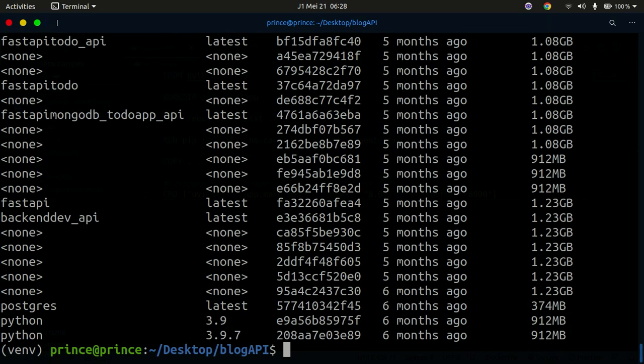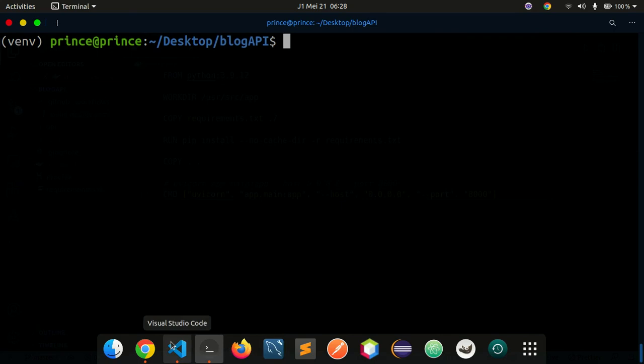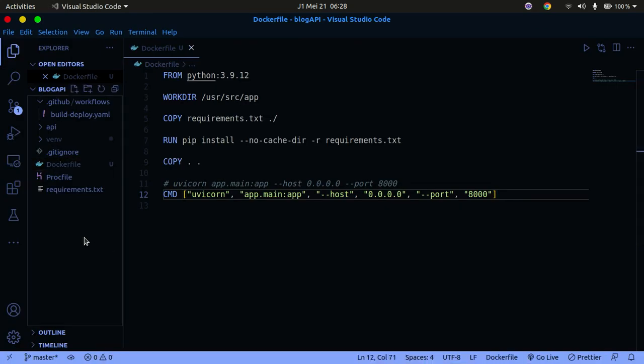Now we can run this using the Docker image using just Docker. But now I want to use a Docker Compose file to run this. So I'm going to clear this up, go back to my VS Code, and in my root directory I'm going to create a Docker Compose file. This way we're going to keep our Docker Compose information. I'm going to create a file here called docker-compose.yaml.